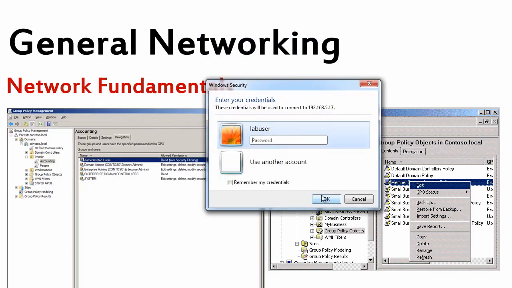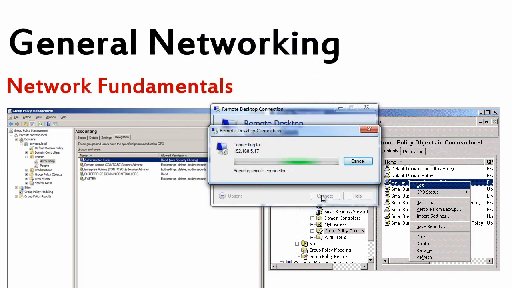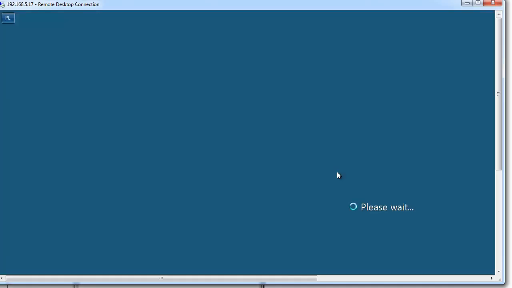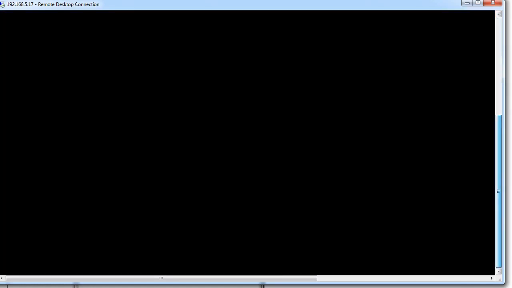I have lab user. As you can see, DNS 3, that's the only thing that they can access.